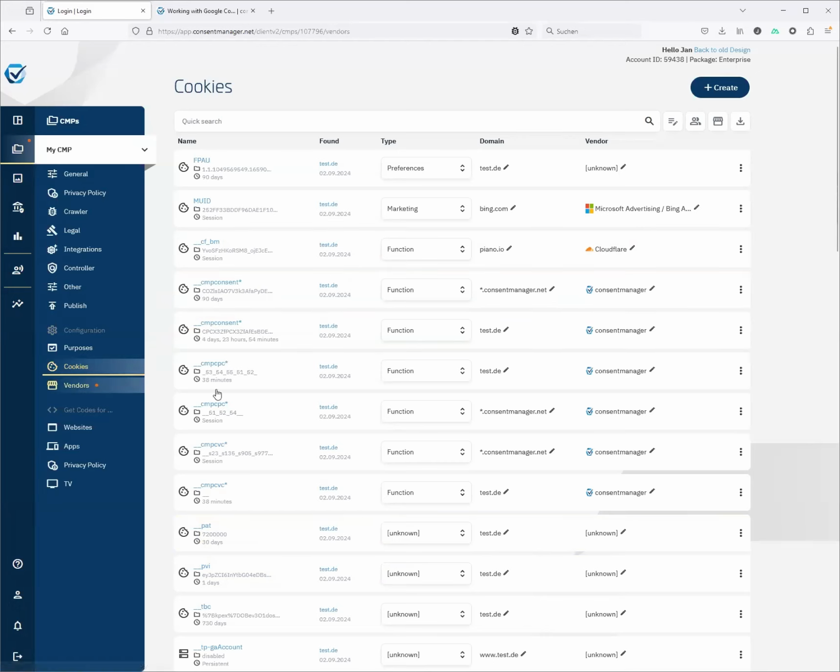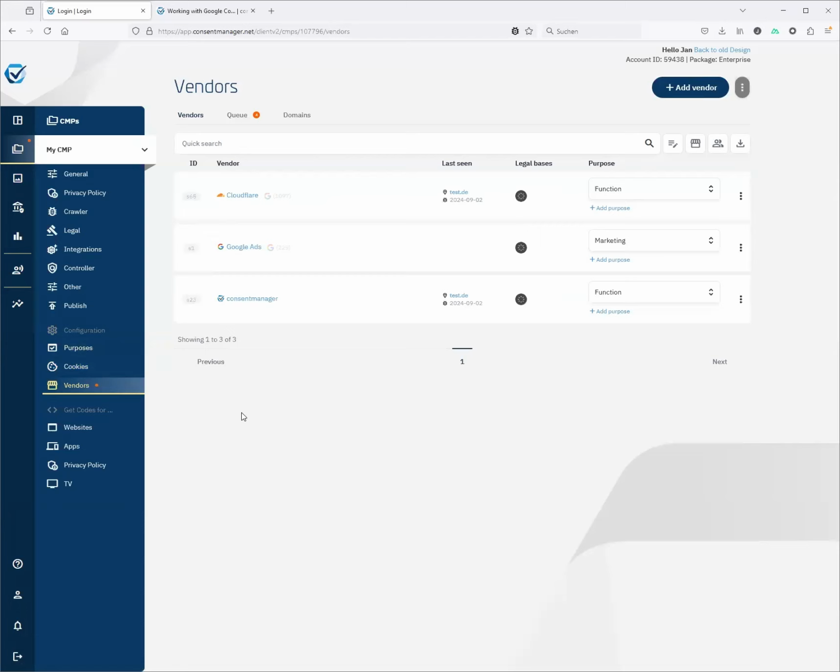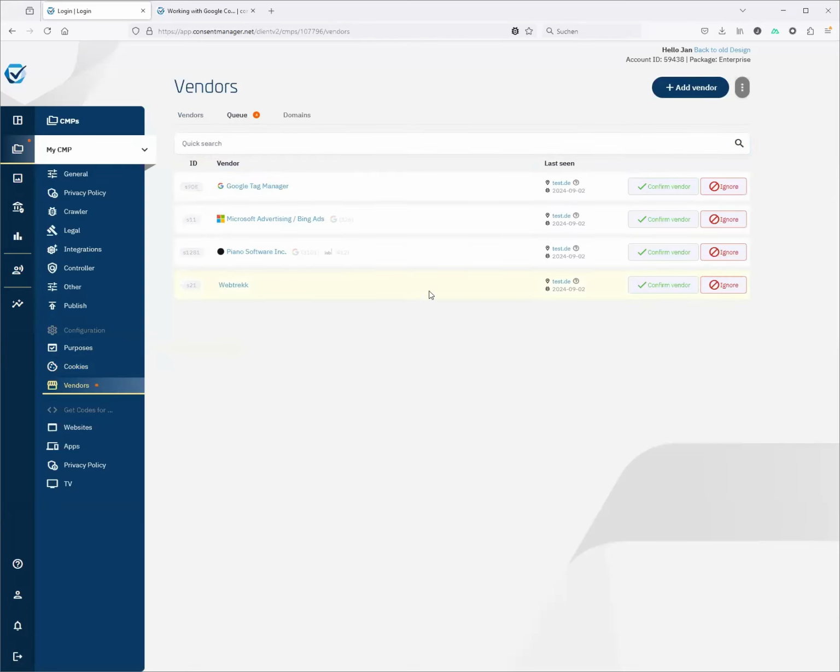That's the cookies, and then I said we have the purposes and the vendors. The crawler will give you the vendor list. It will show you, okay, you have 4 vendors. What shall we do with these? Add them to your vendor list, or you say, no, I have this on the page, but I don't want this vendor. We recommend not just ignoring the vendor. There can always be cases when the system finds some vendors that you just want to ignore. But if the crawler found a vendor, then it means that there is something on your website. So it makes sense to not just ignore it, but also take action, meaning go on your website and remove the vendor from your page, or the code that this vendor is using.